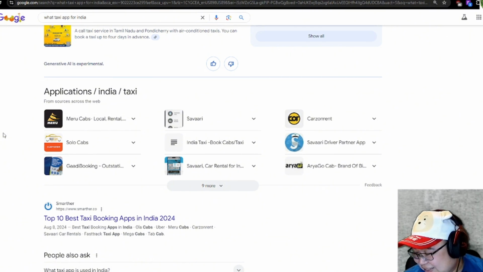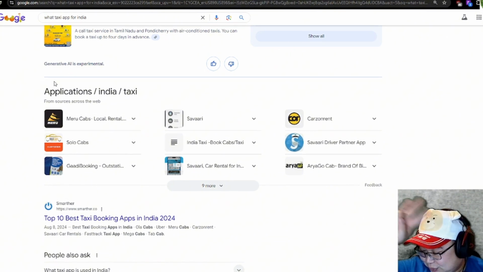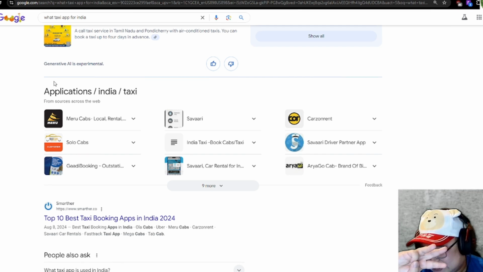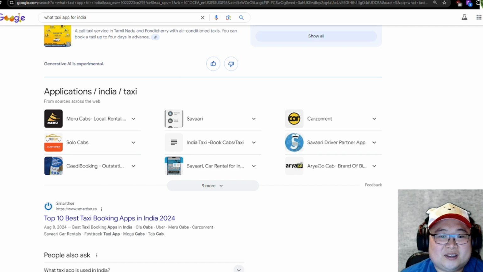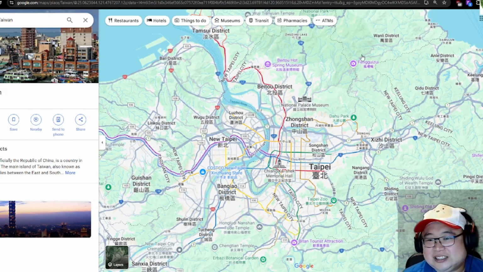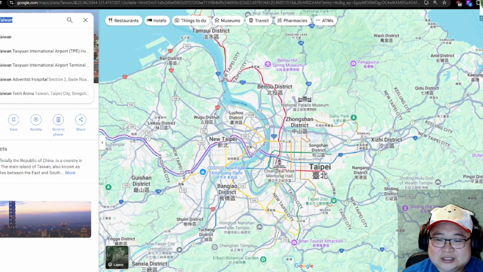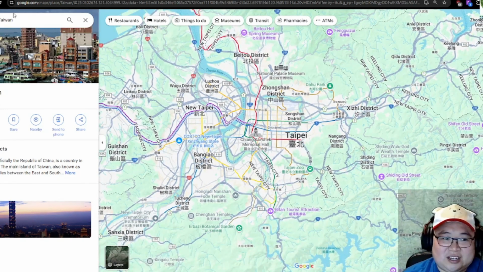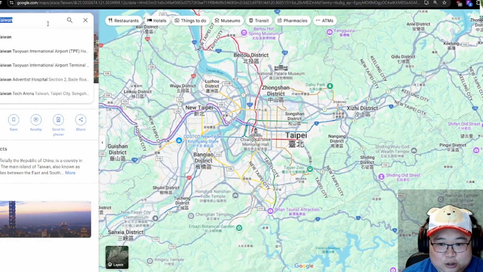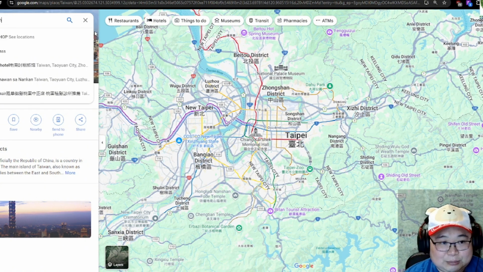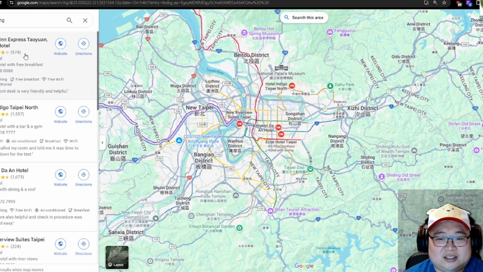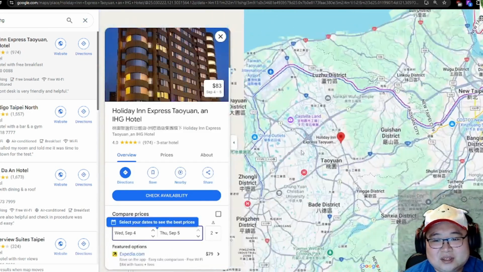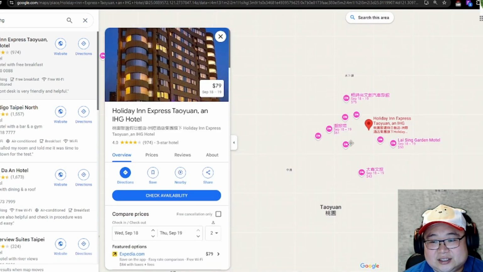Now the next part is number 3, mode of transportation. Okay, number 4 is going to be place to stay, and I love using Google Maps for this. So we're going to use Taiwan as an example, but you can do any country really, and you find a hotel that you enjoy. I'm just going to put IHG properties, like Holiday Inn or something like that, because it's easy. So Holiday Inn like this.